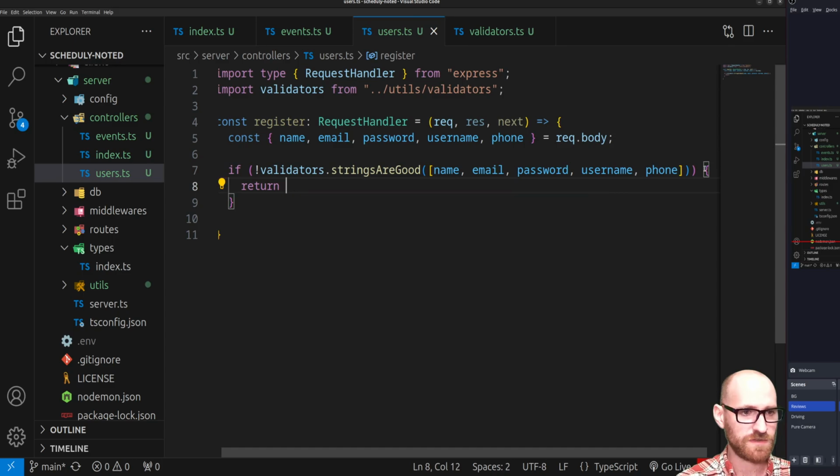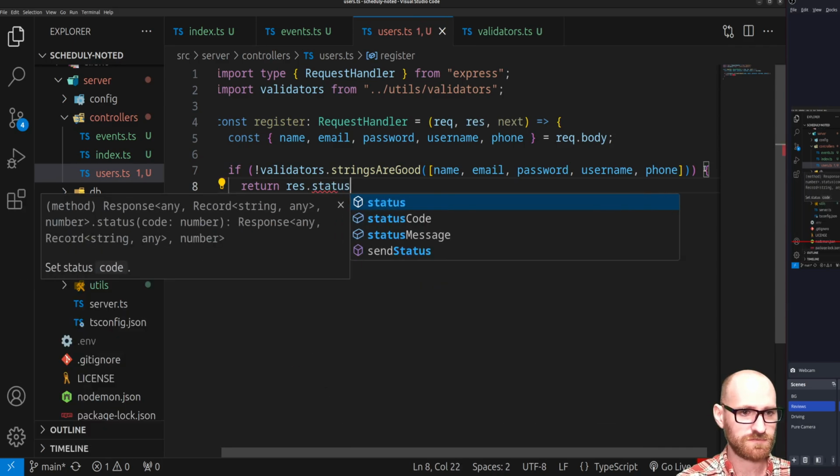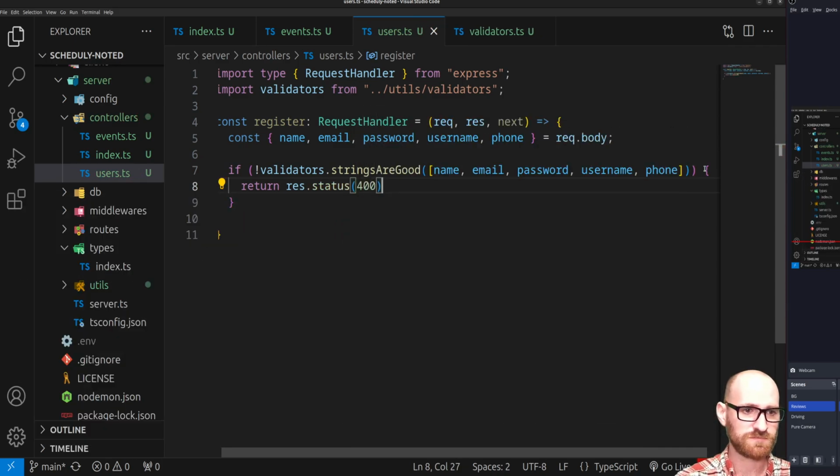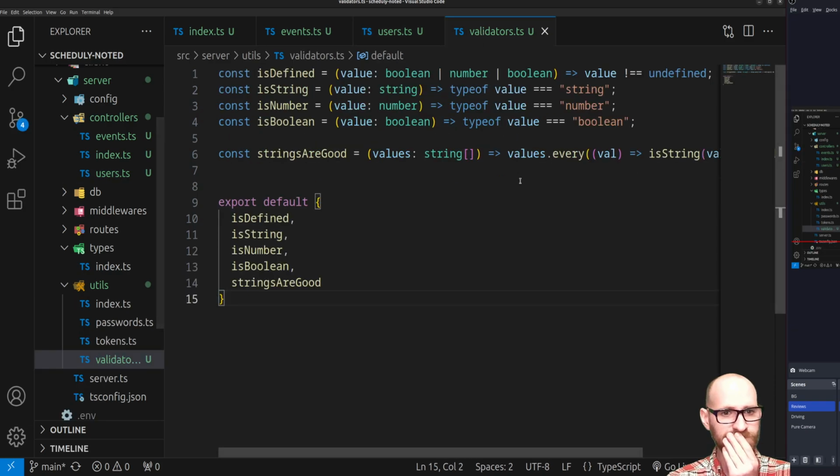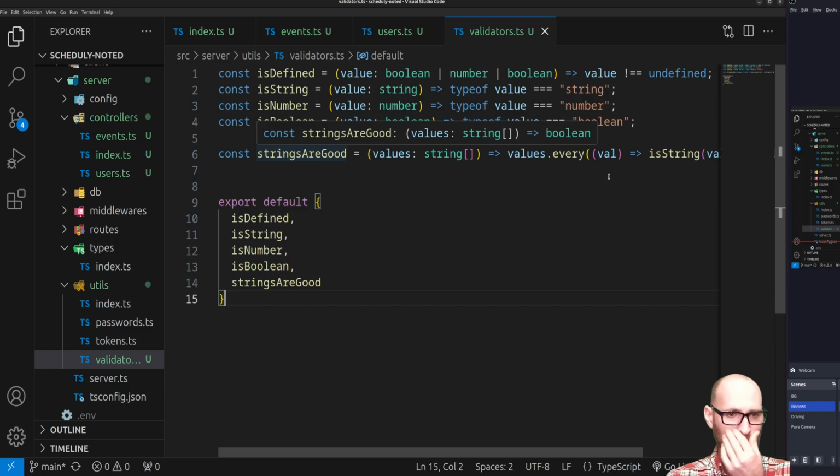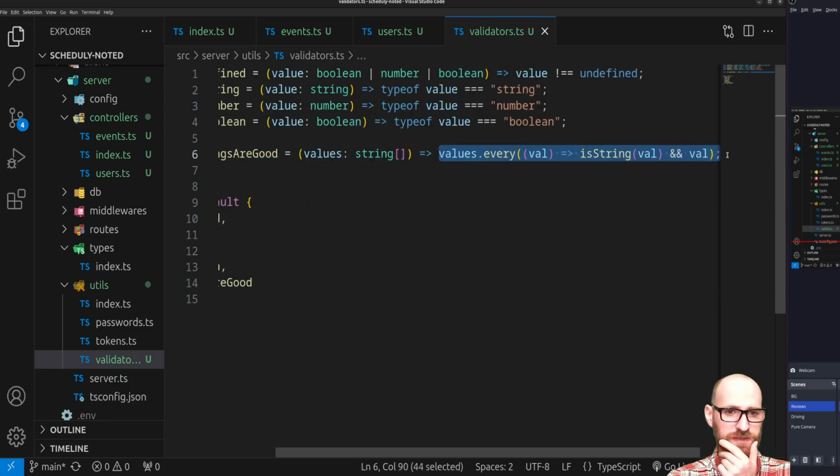You will return a message, and we could change this up to not just lazily use every.